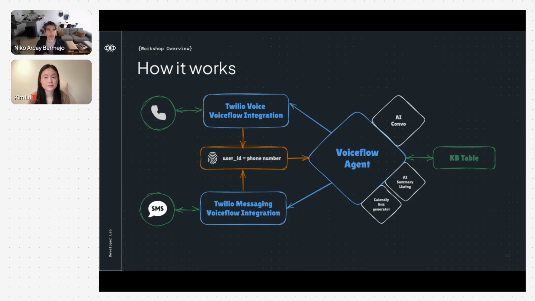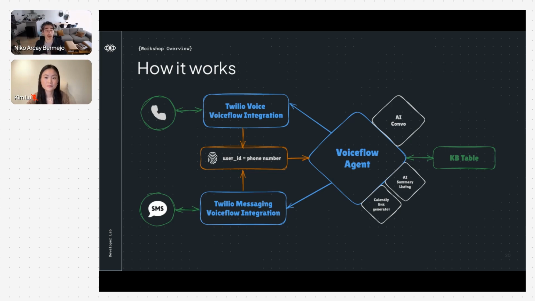And when I start interacting with my agent using SMS, I'm still using the same phone number. That's why I was able to keep the conversation going, still get access to the previous information I've got from that call, and get a link to Calendly using the previous information. So that's how the Calendly link was pre-filled with my name and the result of my search, so the type of property I was looking for.